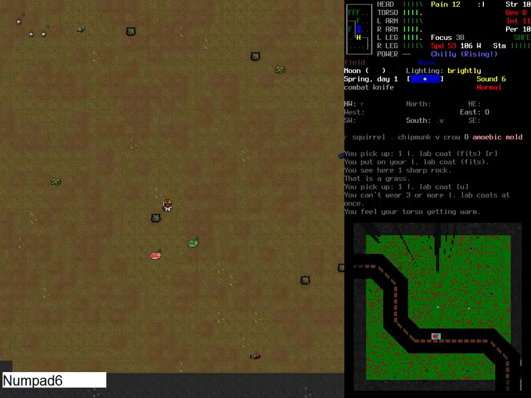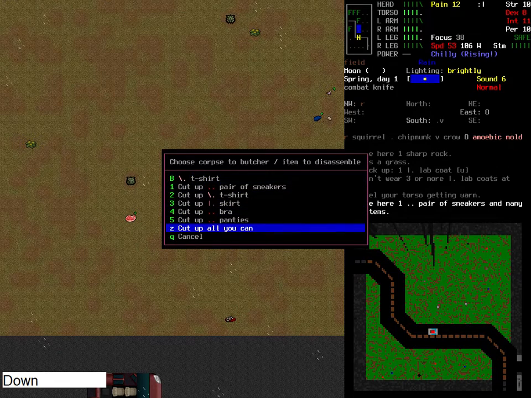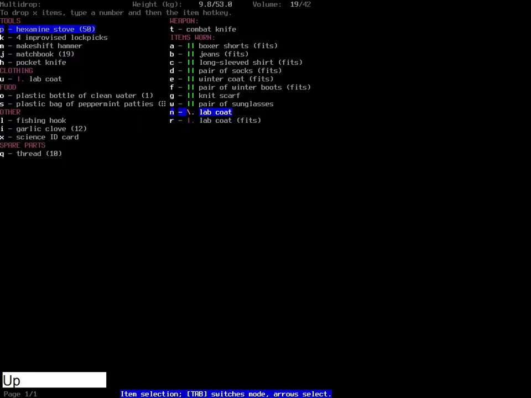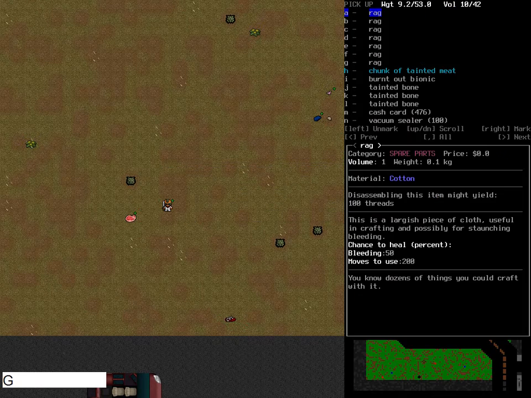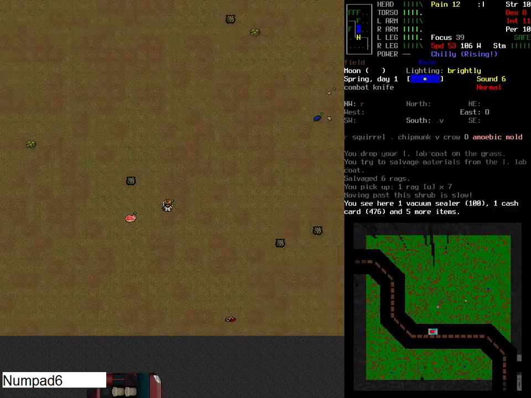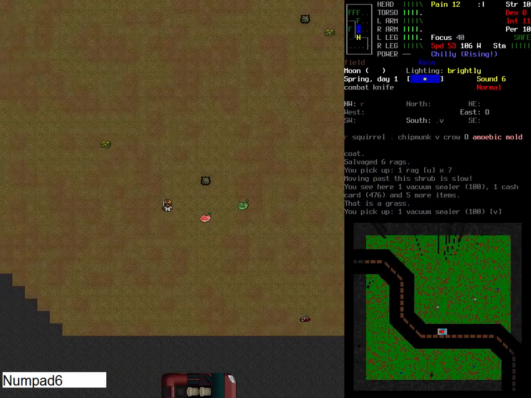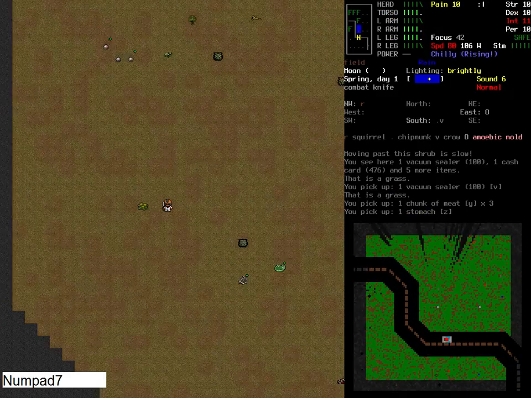So what we will do as well is we will take apart all of these. We will drop the lab coat that is mostly destroyed. We'll take that apart as well. And now we have some rags, which will be handy. So we'll take all of these. And we will also grab the vacuum sealer as well. There we go. We'll take the meat and the stomach. Good.